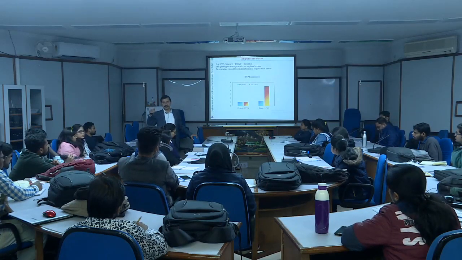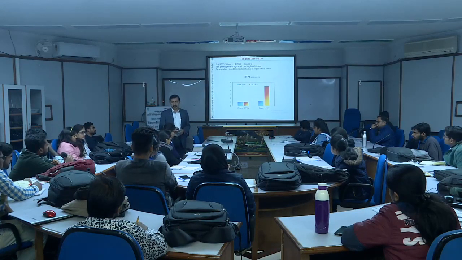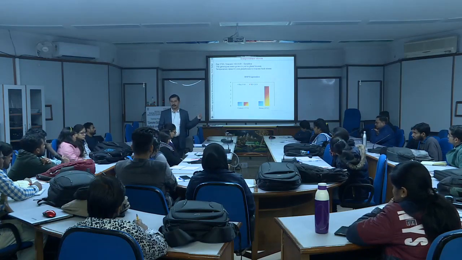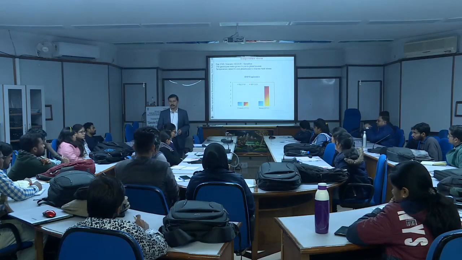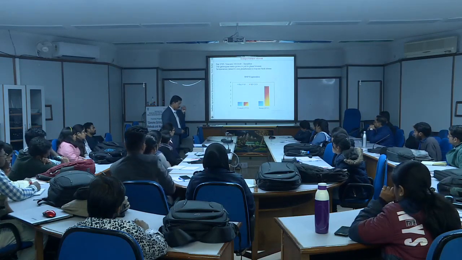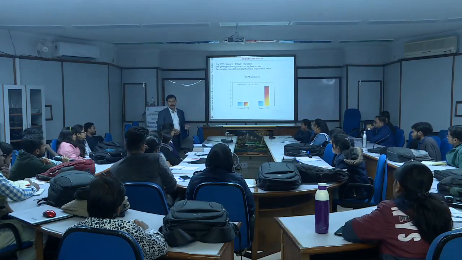Even though the gene may be required to function at later hours, since it has sufficient protein, as long as the half-life of the protein is longer, maybe that gene is shut down for some time, and once the protein is less, again it will be induced. So we have to do all this analysis at multiple time points. That's why it is very difficult to identify genes based on transcriptome analysis or just gene expression analysis.